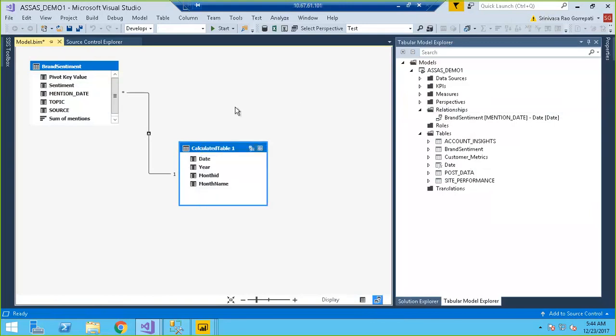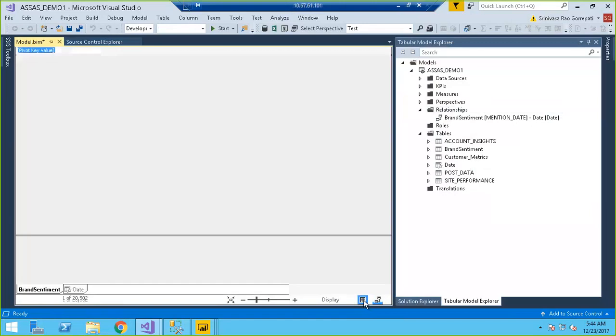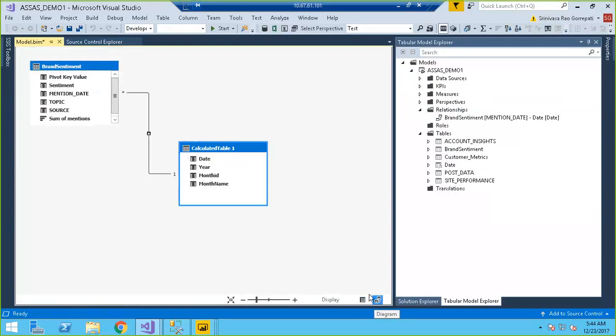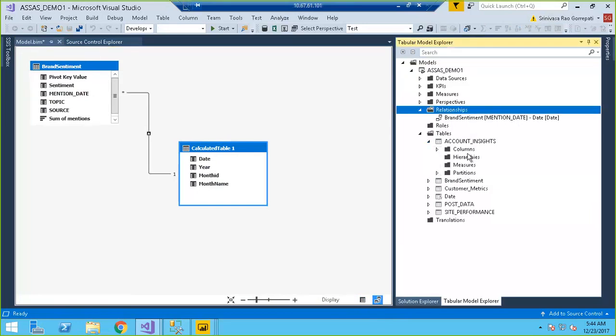Here is the list of tables I loaded, and the calculated tables are displayed over here. Each table will have four properties: columns, hierarchies, measures, and partitions.